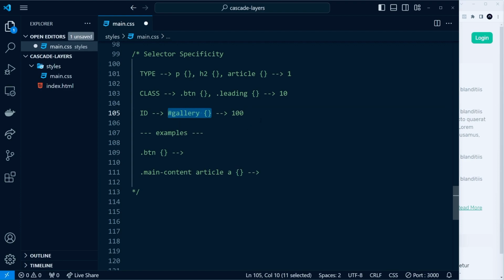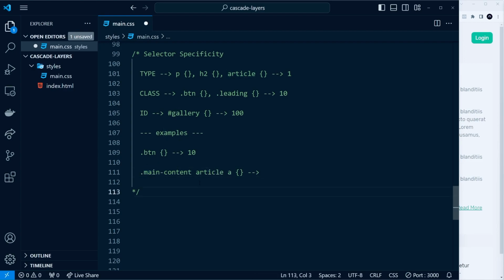So when we make a complete selector, we might use a combination of these different things to target specific elements. For example, I could write a selector which was just .btn, and the total weight of that selector would just be 10 because it's just a class selector on its own. But then I could write another selector, .main-content article a, and to work out the total weight of that selector, we'd apply weights to each individual part of it and then add them all up.